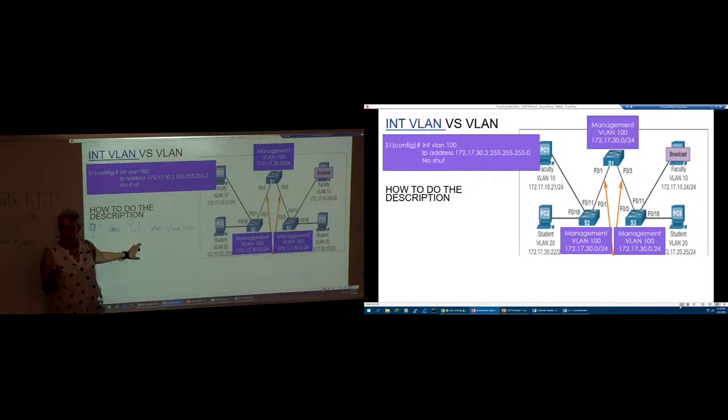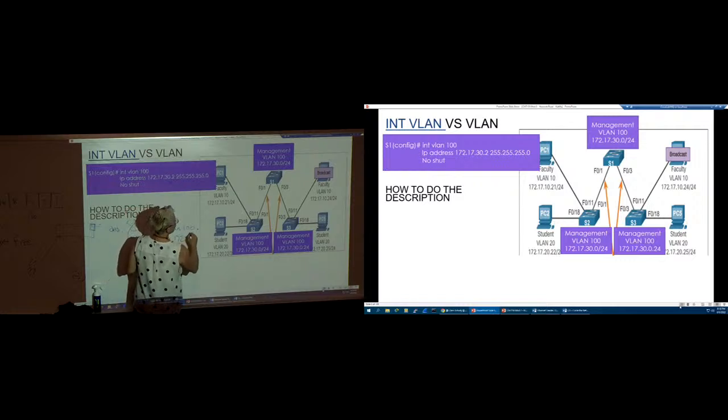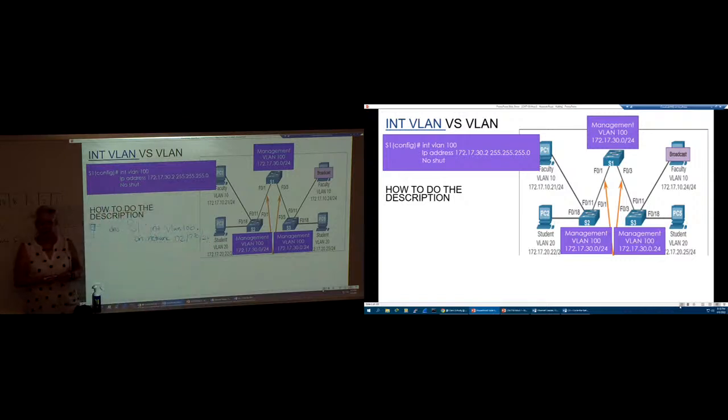Is there a destination device and port? There isn't. It's a management. And then what? The network, 172.17. So: source device and port connects to destination device and port, if there is one, and then the network.